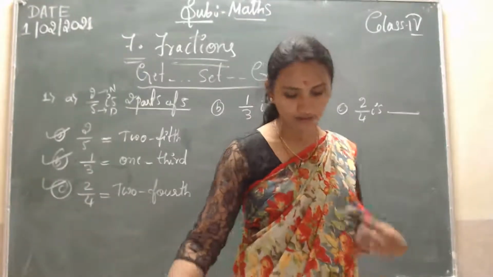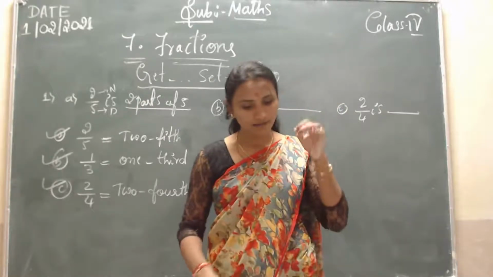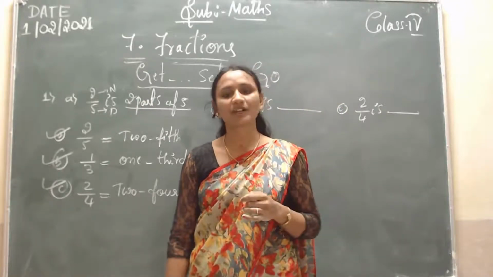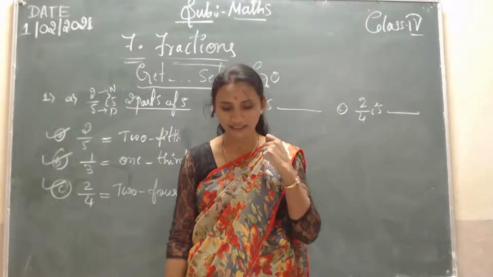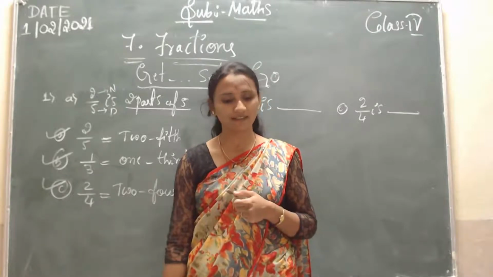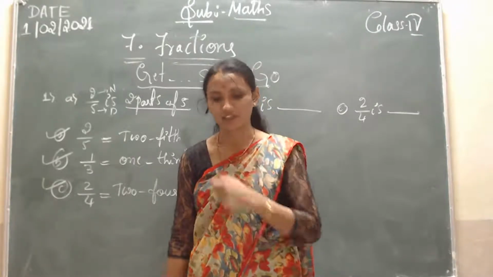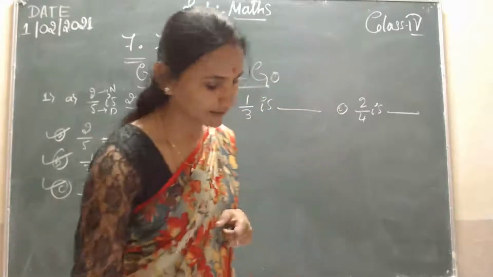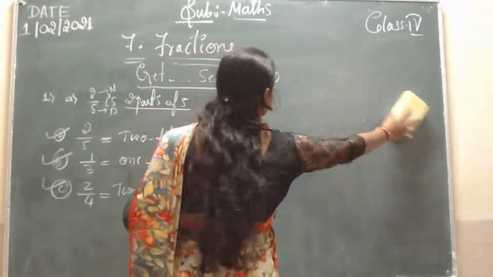Next is C, students. Write the numerator. Numerator, in short form, how to take it? That is n. The denominator is d of the following fraction. So the second, next means for the Get Set Go.